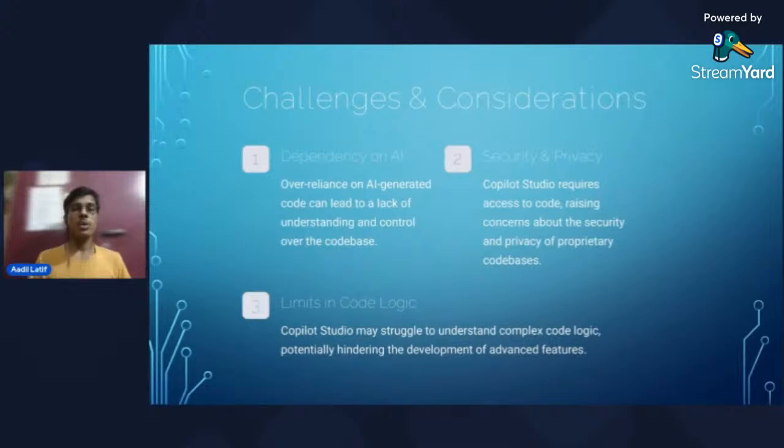We also have to consider data exposure. There is a risk that AI tools might unintentionally, I am not saying intentionally, expose our sensitive data to the public, or sell it to anyone, especially if the model has been trained on publicly available code bases. If I am giving it data, then maybe it will go public. So we should ensure that no sensitive information is shared during development, coding, or while giving a prompt to the Copilot Studio.